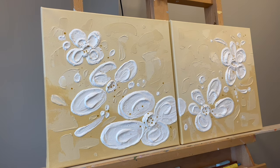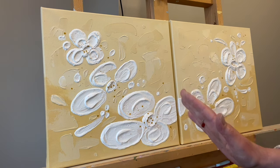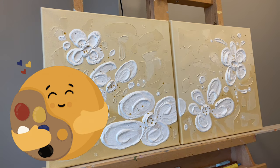This is Winsor & Newton Galleria acrylic medium structure gel — I use it quite a bit. While this is a simple painting, it takes a lot of product and a lot of time to wait for it to dry. So if you happen to do something like this and sell it, I would price it the same as your other art — just something to think about. Freckles just sneezed on my lap! We super appreciate you hanging out with us — great big happy art hugs and I hope to chat with you soon. Bye!